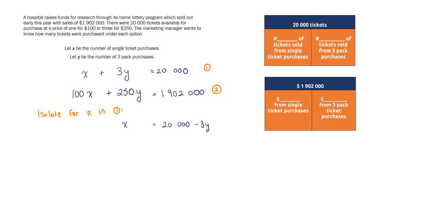We'll begin by isolating for x in that first equation. We can do that by subtracting 3y from both sides of the equation. Then we can proceed by substituting this into our other equation. Then distribute the 100, and now we can group our like terms together and isolate for y.